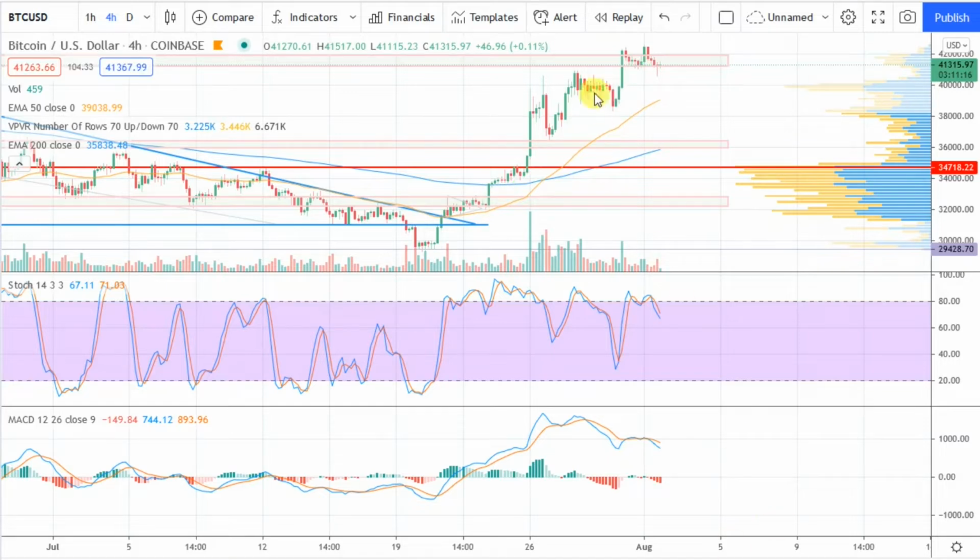Now, after we did break through the top of it, let me just indicate right here. Here's the break. I thought, oh boy, this is it. We're going to launch up and probably hit 58 from there. And when we touched on the bottom of the zone, I thought, oh, that's it. Okay, we're going to launch off here for sure.